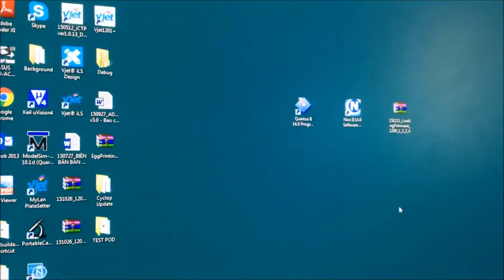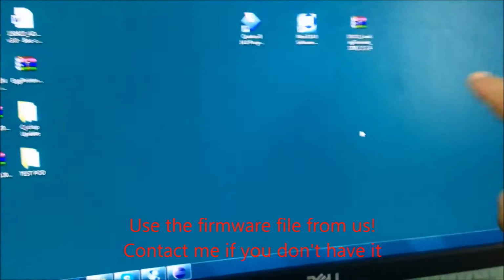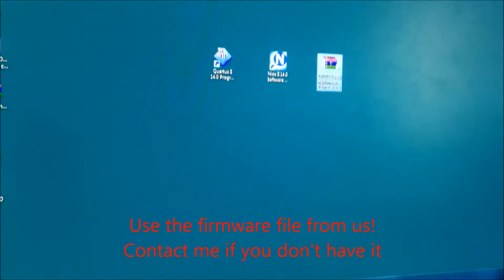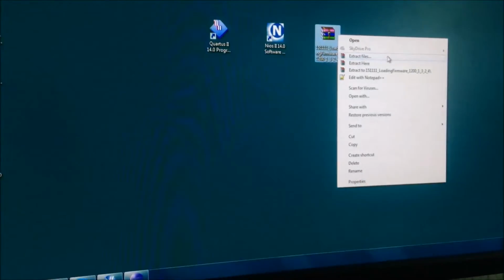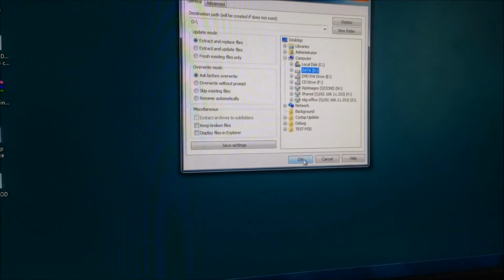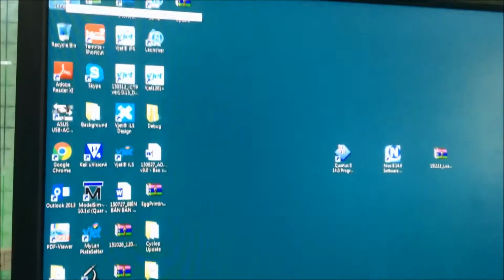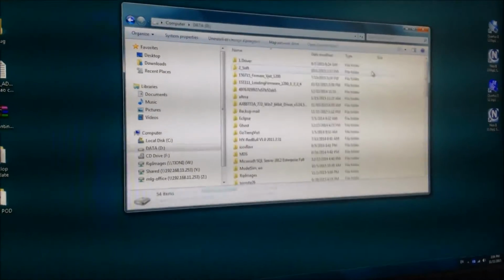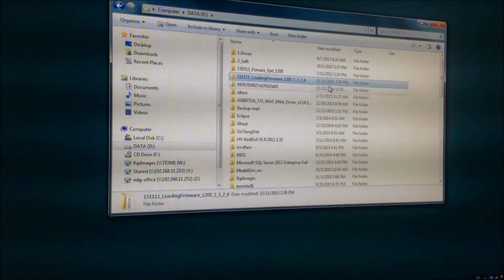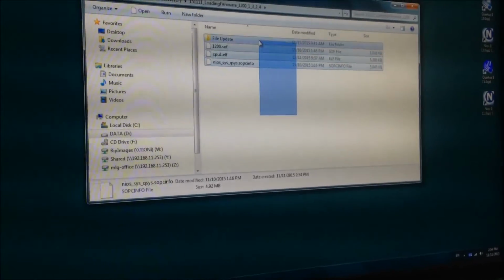After powering on the controller, now you return to the PC. This is the file for loading firmware that you got from us. And this is the firmware. Okay, you extract here. Extract to the right place. Okay, and next, extract on the D drive. Yeah, this is the loading firmware folder. Open. Okay, you will see some files here.